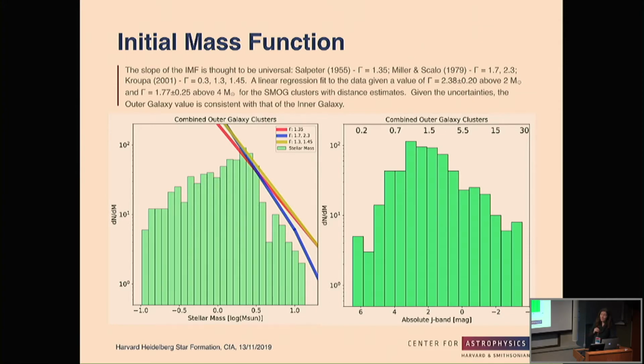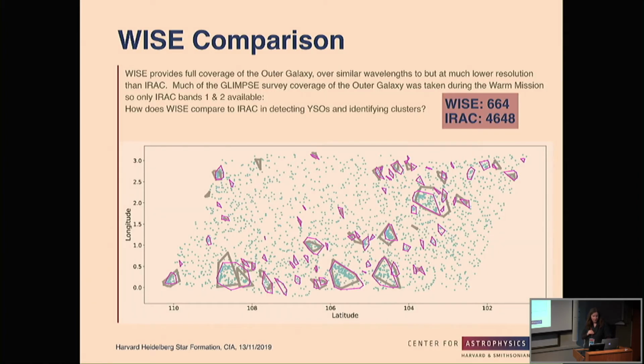And the answer is it looks exactly like the inner galaxy, pretty much to the fit here. So there's no statistical difference to what we would expect. So that's good. We don't think that there's anything weird or wacky going on out there. But of course, this is just using the SED fitter robotized. So that could all change. But so far, it looks like star formation is continuing happily without any influence.